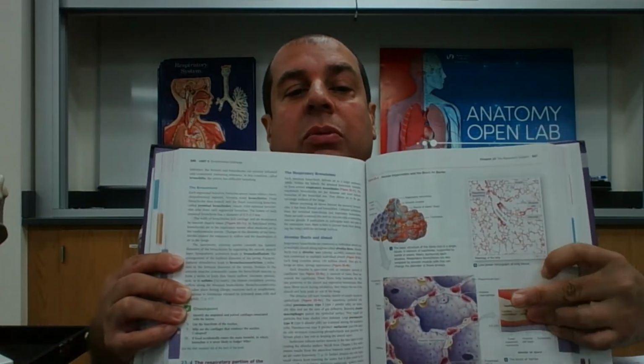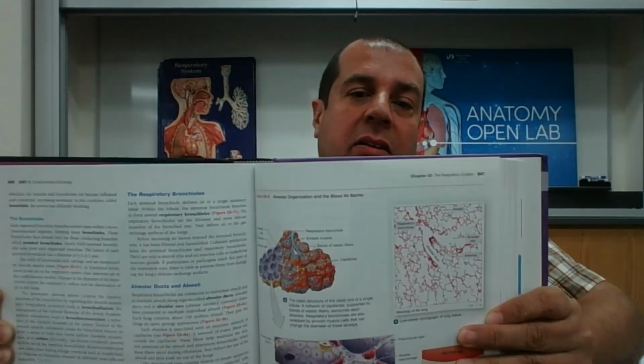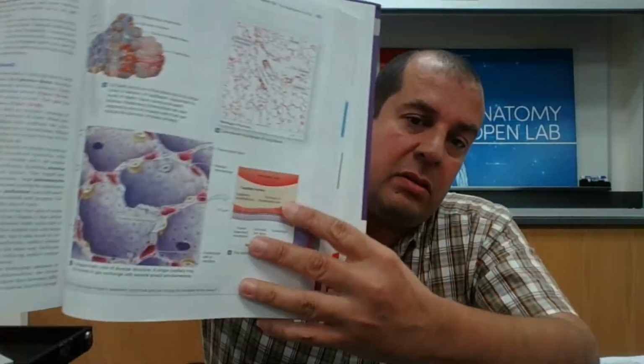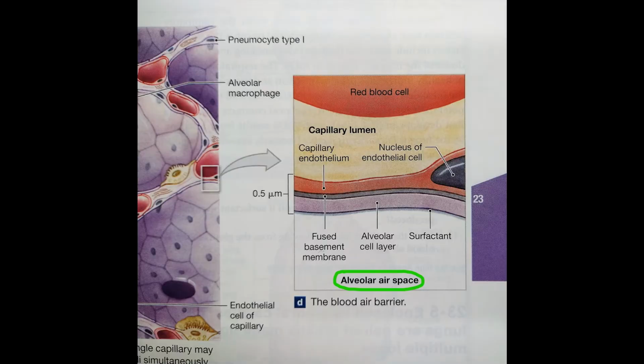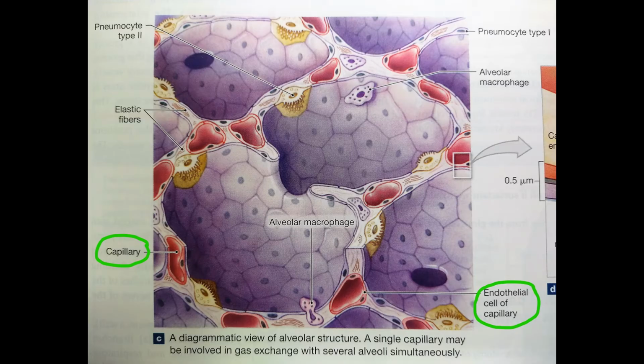So I just want to show you this one diagram on the bottom. Another cool thing here, you see the alveolar airspace inside here, and this is the capillary space. Here's the red blood cell, and there's an endothelium, and gaseous exchange occurs between those two. So the red blood cell will drop off the carbon dioxide into the alveolar airspace. In exchange, the alveoli will drop off the oxygen into the red blood cell. So you can see the bunch of red blood vessels that are in between the alveoli.